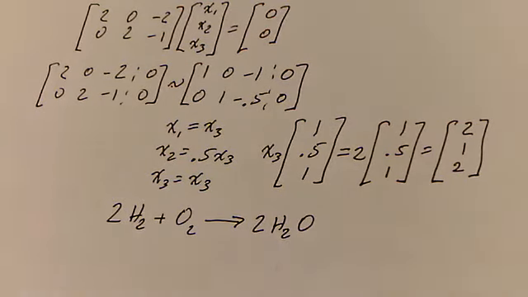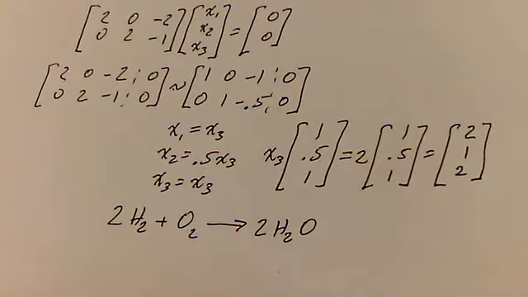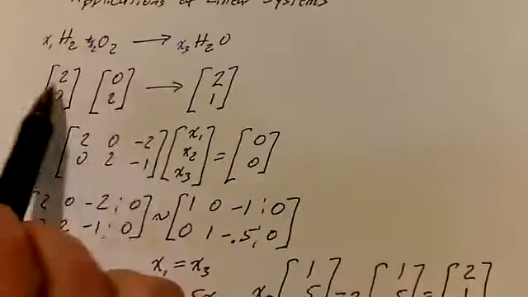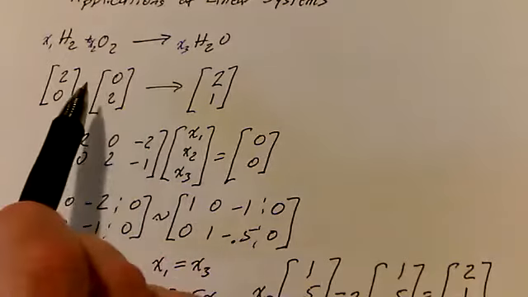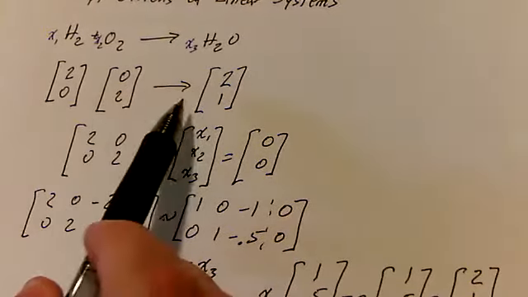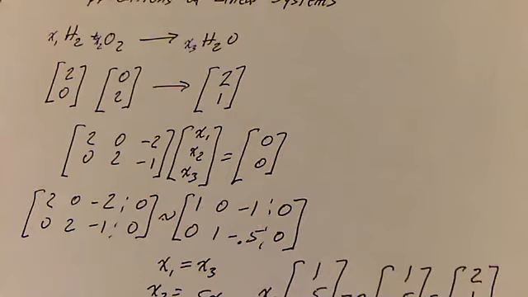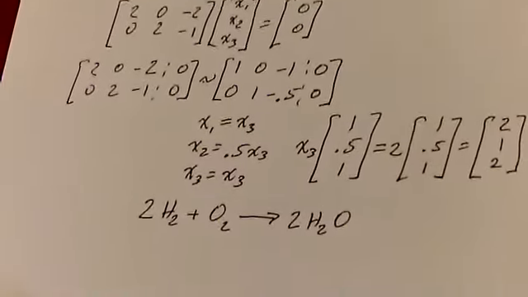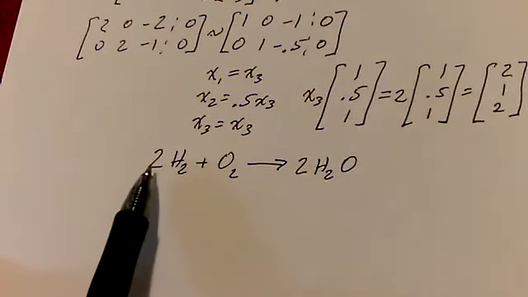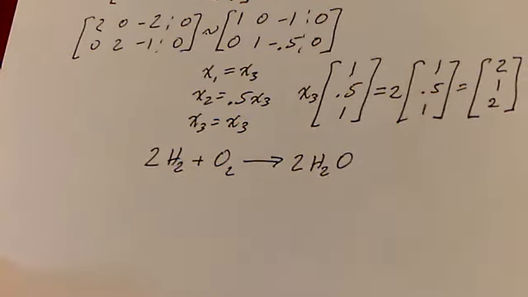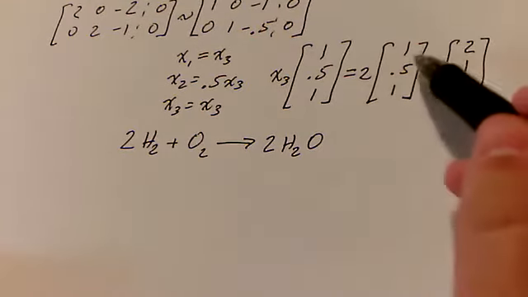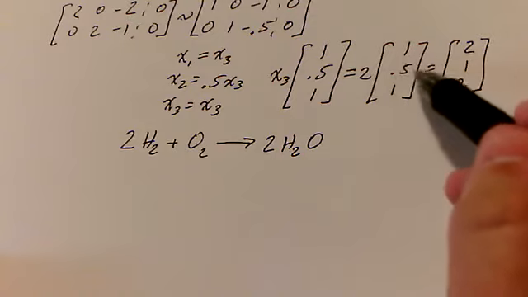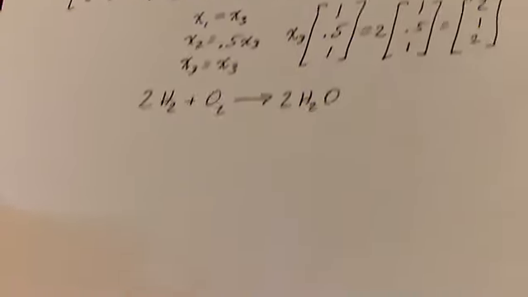We can complicate it further into some 2-dimensional and 3-dimensional looks, but ultimately you just set up your system using each row to represent one type of atom. So you've got hydrogen on the top row, oxygen on the bottom row in this system. And then you turn that into a homogeneous system and determine a valid solution. Any valid solution will work. We usually try to keep the numbers as small as possible, but you could multiply all these by 2 again, and you would still have a balanced equation. What you can't have for molecules, though, is a fraction. When I get that 0.5, I've got to take care of that in some fashion.